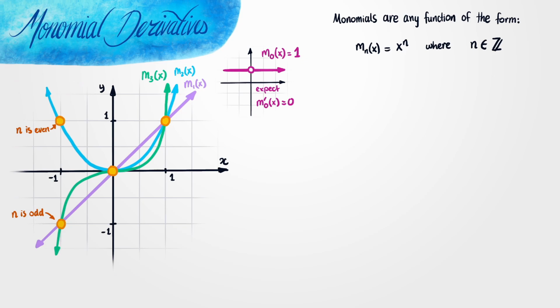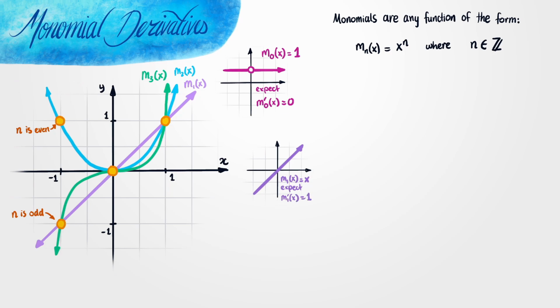Now let's think about the case of m1 as well. We already know that when n equals 1, we don't have to write the power on, so m1 is just the same thing as x. For this function, a skateboarder would never actually change their gradient. They'd always be going up at the exact same slope. If you remember correctly, y equals mx is just the graph of a straight line, and m would be its gradient. Since we can write x as 1 times x, the gradient we're expecting should be just 1. That means we'd expect the derivative of m1 to just be 1 everywhere, because the slope is going to be 1 no matter what x value you choose.